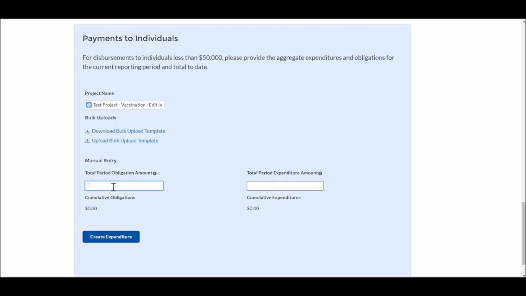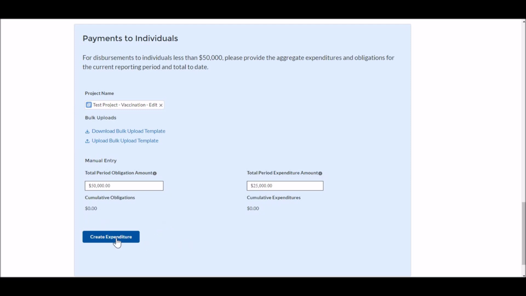And I'll enter in the obligation amount, in this case, the remaining $50,000 of the obligation for this project. And then I'll enter in the remaining $25,000 of expenditures left to be reported.